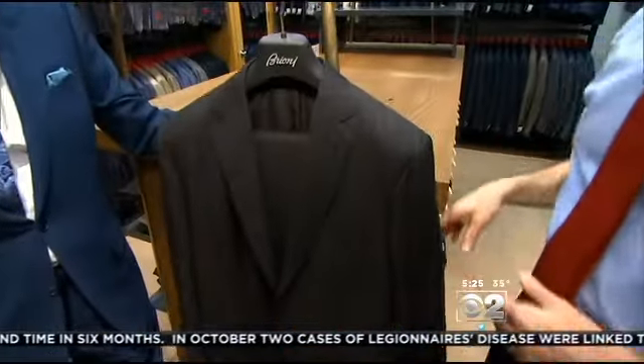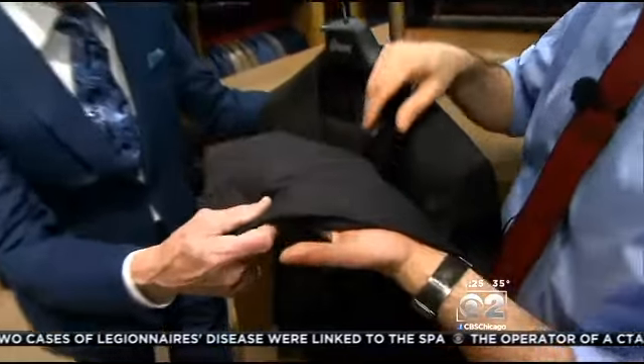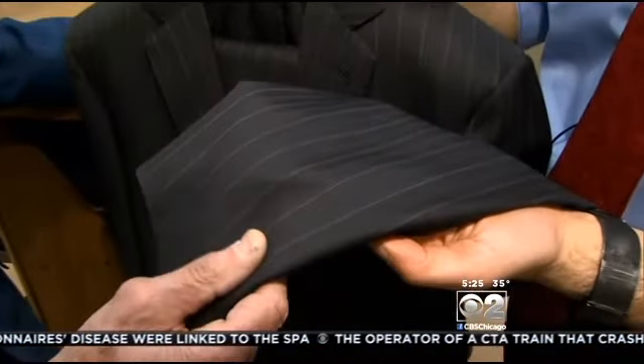Sid Shapiro, you've been here since the beginning — you're the Sid, right? Sid Jerome — when did you first open up? We opened up in September of 1958. Why should I ever spend $5,000 on a suit? Because it's the cheapest investment you're gonna make for the rest of your life. It's long-lasting, it's quality. The cheapest way to buy is to buy better.